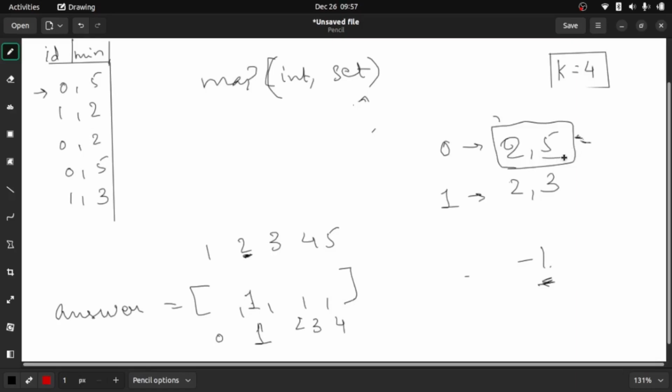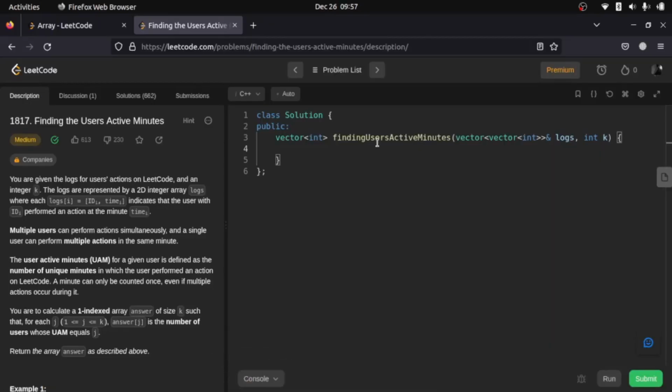So this is 2 right now. 2 minus 1 is 1, so index 1 will increment. We find another 2, we negate 1, that is 1 again, we'll increment, so this will become 2. All other values are going to be 0. Now I hope you understood this, and you can try to code it by yourself. It's really simple. If not, then we can jump into the code part. So let's go through that.